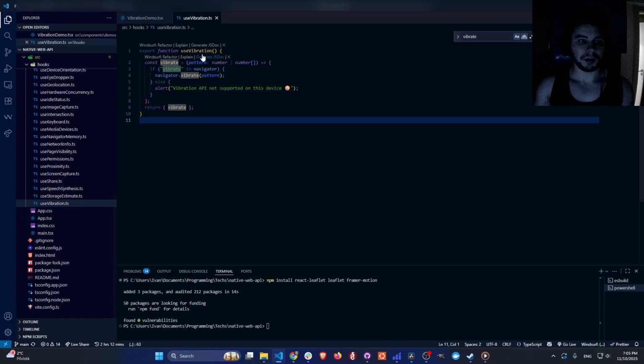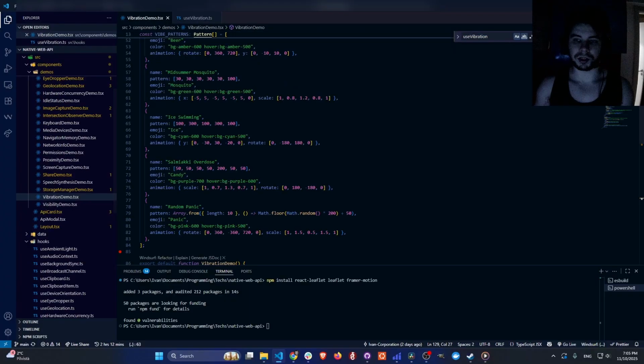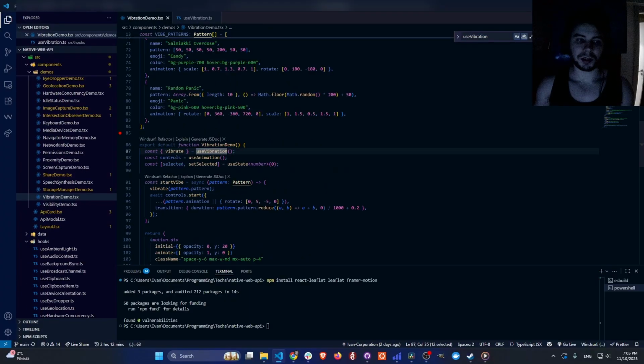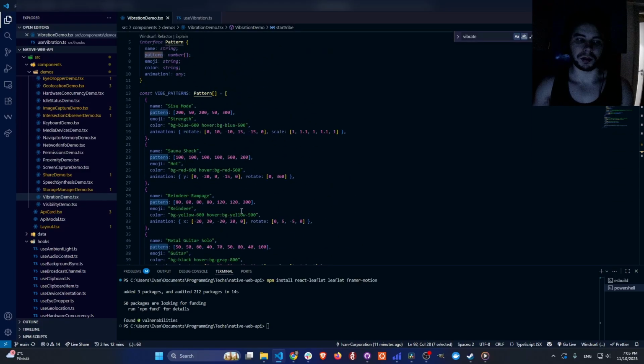Next, let's check how it works in vibration demo. In use vibration demo we just get vibrate here, and in vibrate we just use our actual Web Native API here. In pattern we get the pattern from our patterns array of objects.